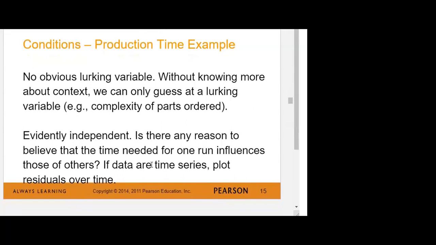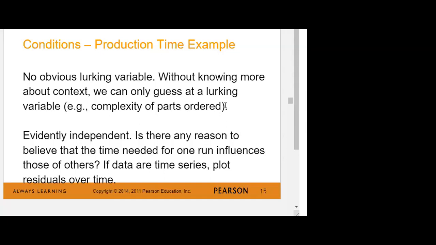These are just being repeated because of their importance, okay? So we don't want lurking variables, especially obvious lurking variables. Without knowing more about the context, we can only guess at lurking variables. What that means is there are topics, maybe medical sciences, where if you're not an expert and you're given some data, you may not be aware of what other variables can be involved. Because of a lack of knowledge about other factors in your relationship, you might not be able to guess what other variables could have a strong relation to your IV or DV.